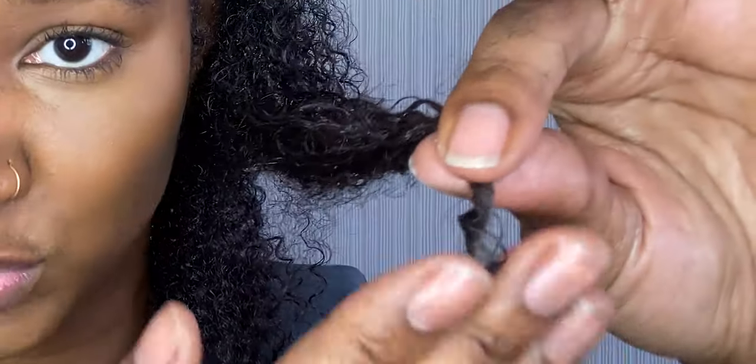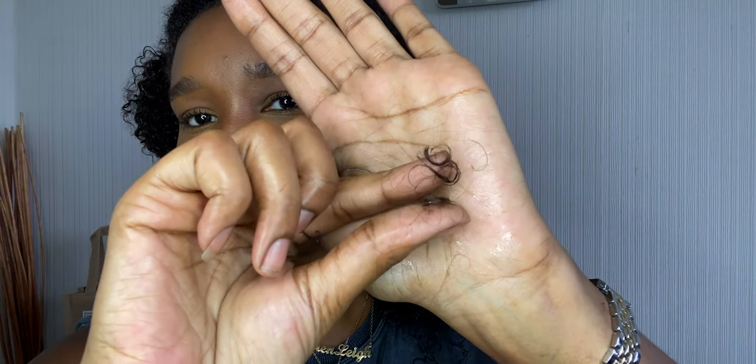I also have fairy knots — if you're not familiar, those are little knots at the end of your hair. If I get many of those then I know it's time for a cut. I'm cutting the curls so I end up with a little paintbrush effect, and now my curls can form a nice little ringlet. I can literally feel the difference for that whole section of my hair — and this is all I've cut off, believe it or not.